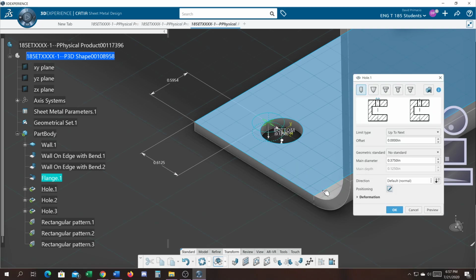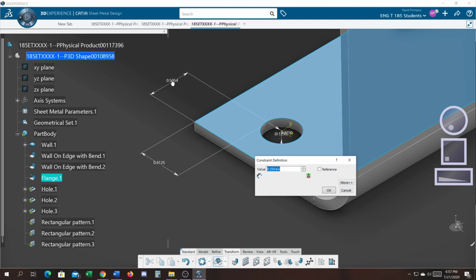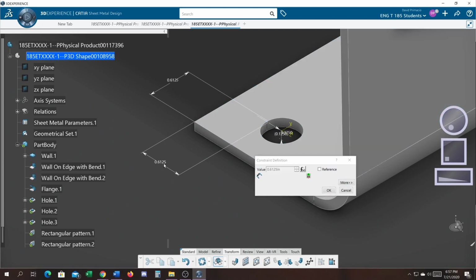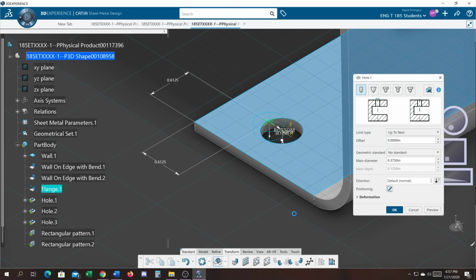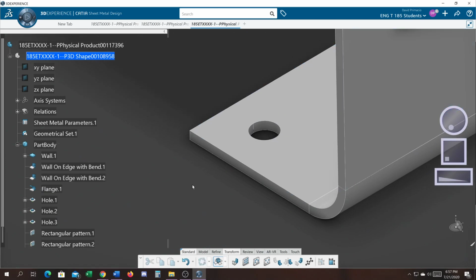Say OK. Double click this one, hit equals, and pick this one so that they're both the same. I'm using KnowledgeWare by linking those together. Select OK. And it has moved the hole to the location of the minimum edge distance to the flange.